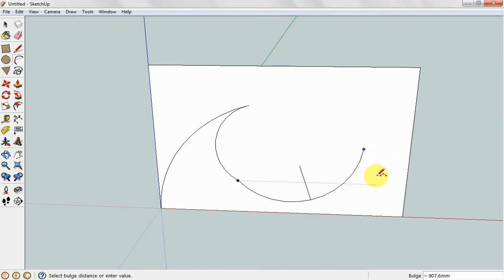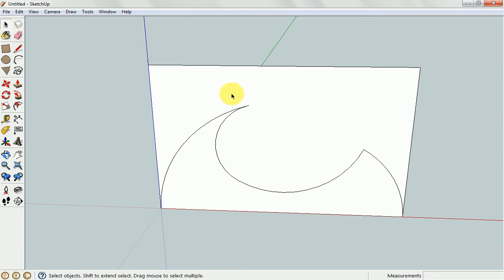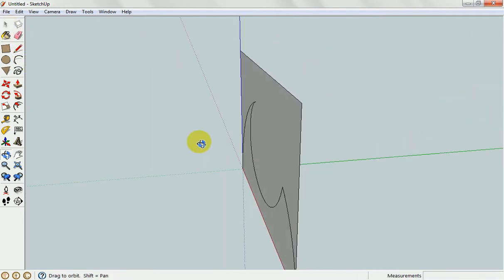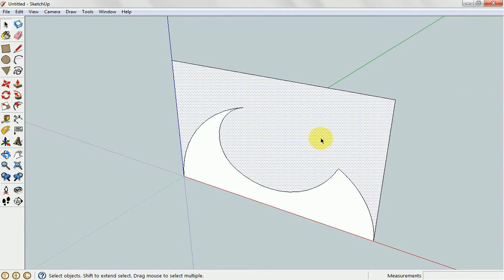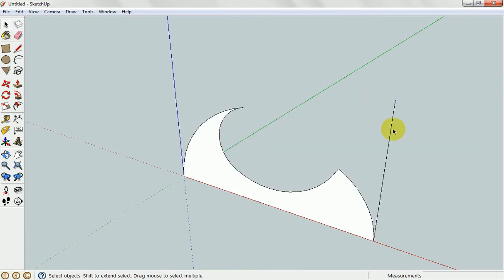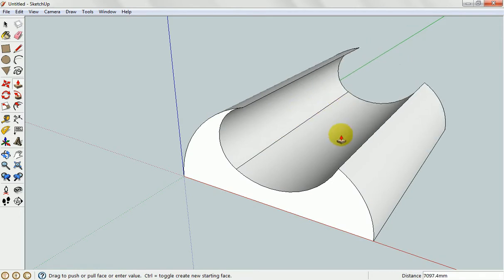So drawing a nice shape here. Okay, there is our shape. Now we can see that it's kept on the same plane, it's nice and flat. After that we can simply click and delete the sections that we don't want. This shape, like any other, can be used with the push-pull tool to make three-dimensional.